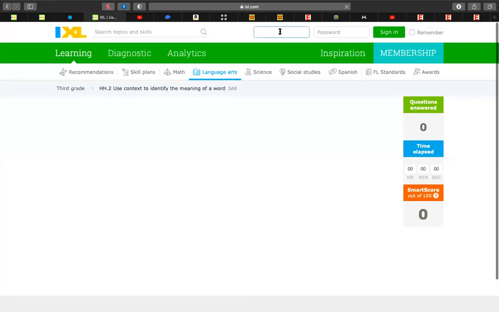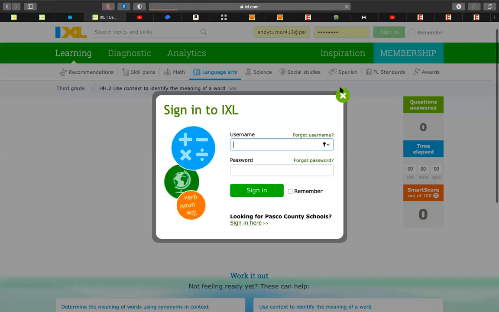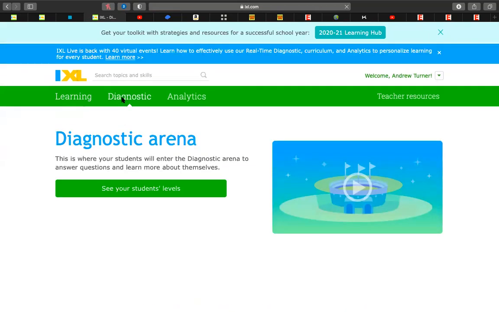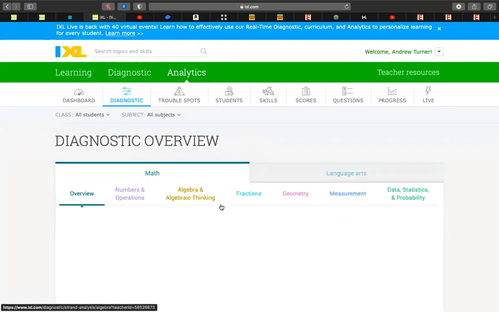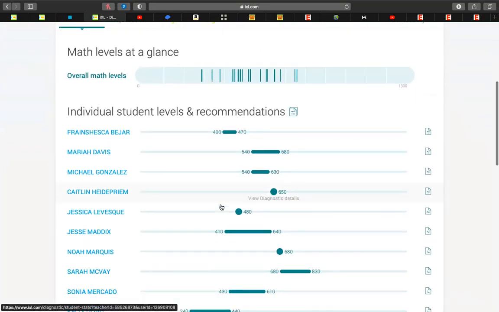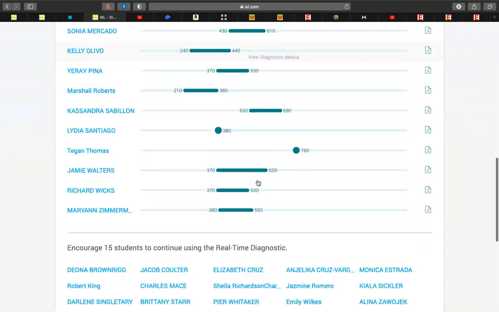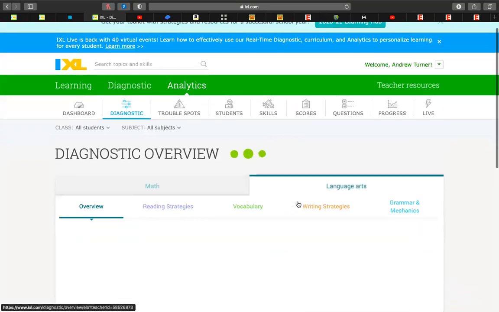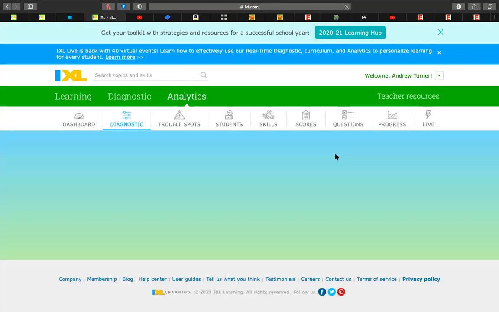Super fast today. And I will reiterate for everybody, especially my newbies, please go to the diagnostic section there, enter that diagnostic arena. I get to see your levels, spend some time doing that. Even if you haven't done it in the last month, go ahead and do that so I get more specific. These little circles rather than these larger circles indicate that you spent more time and it's more specific, and you're going to get a more specific suggested understanding.